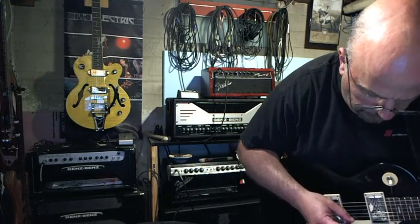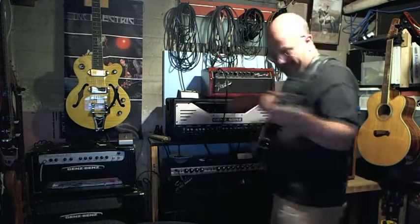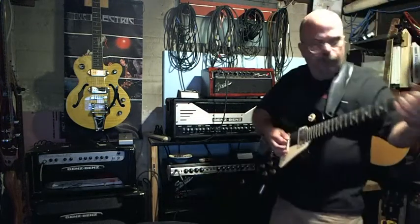Darker, super high gain scooped metal tone. Let's see what this sounds like. Number 10? Number 10. Oh no, I lied. I'm in the Fender Hot Rod now.